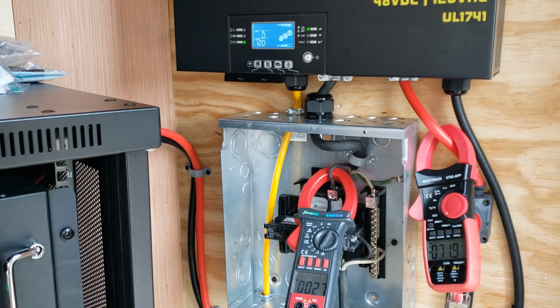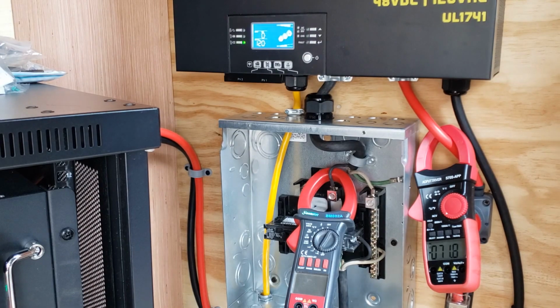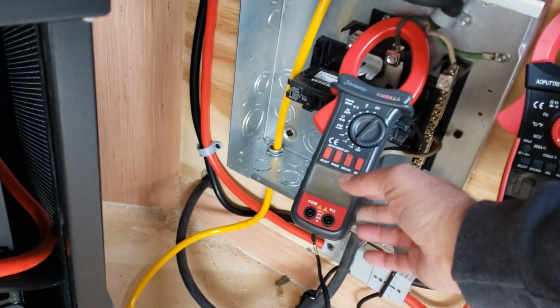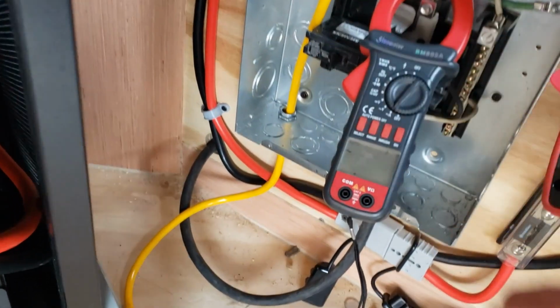I might have left it outside, my little temperature gun. So, like I said, we don't have any solar input. If we had 1,000 watts of solar coming in. So we're coming out to SolarEdge transformer. 75 foot is all I had. 6 gauge RV extension cord.